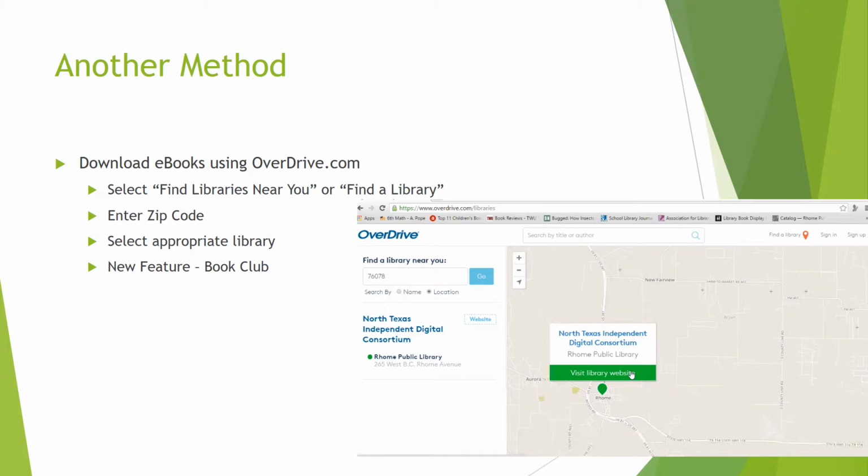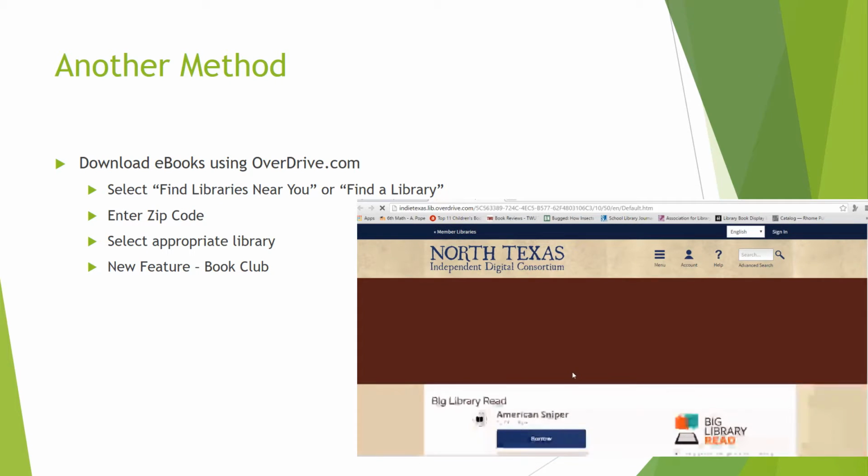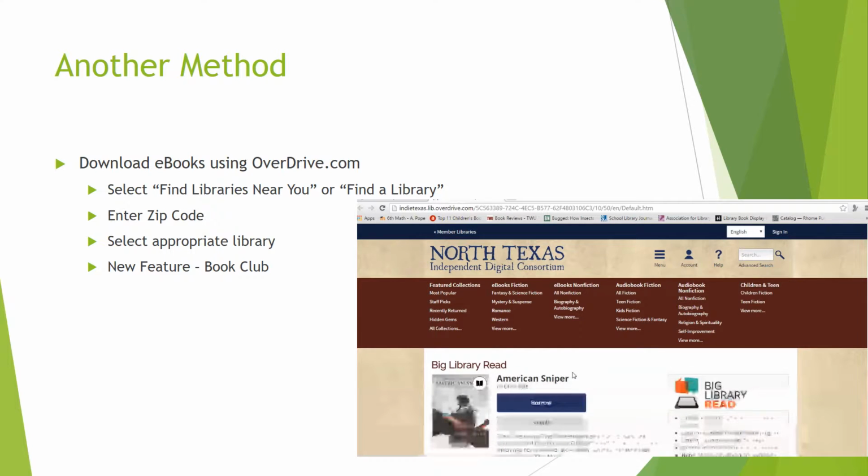And then when you select Visit the Library, it's going to take you to the same website for the consortium, which is a group of libraries that share a database. And so you're getting the benefit of books that other libraries have purchased. You will have access to those.